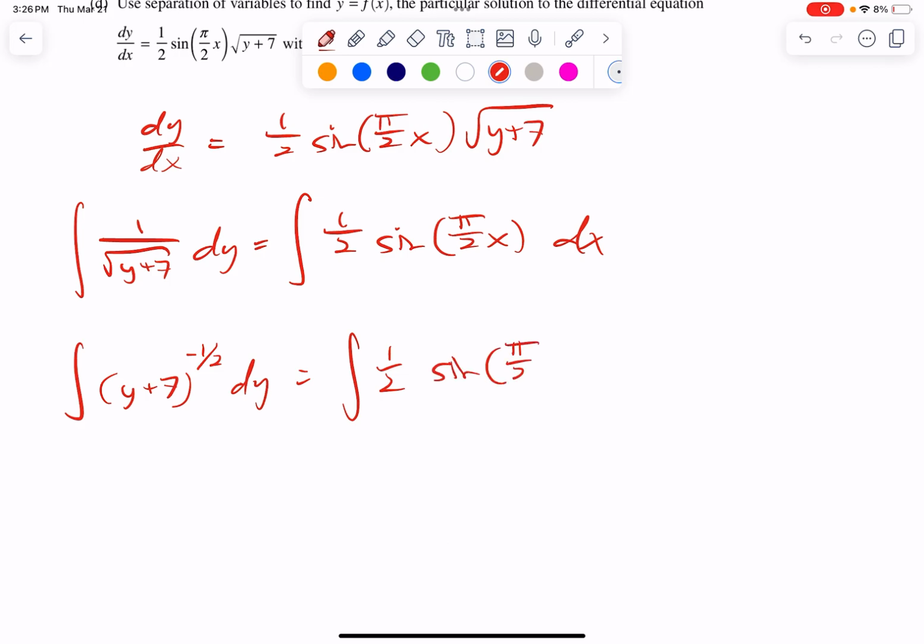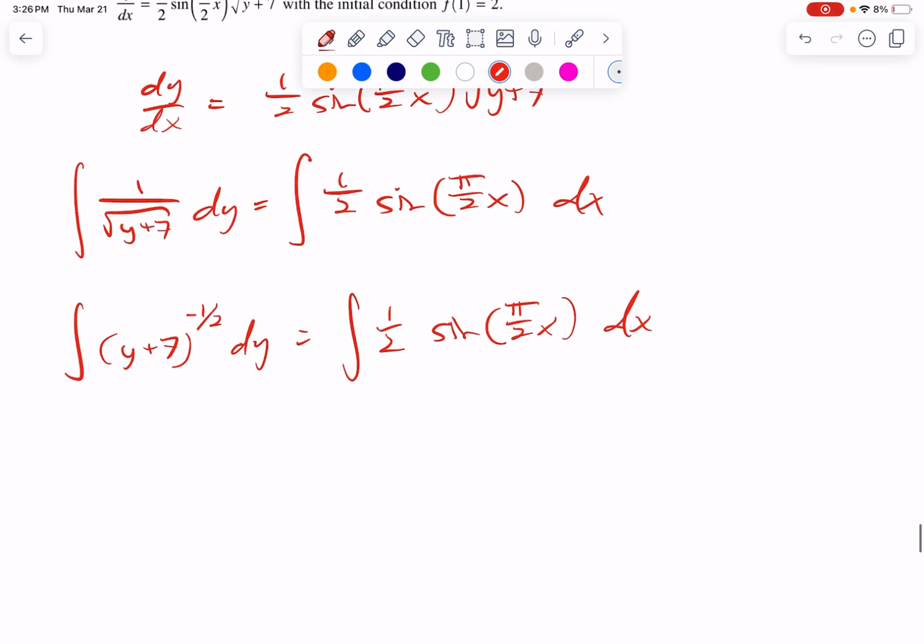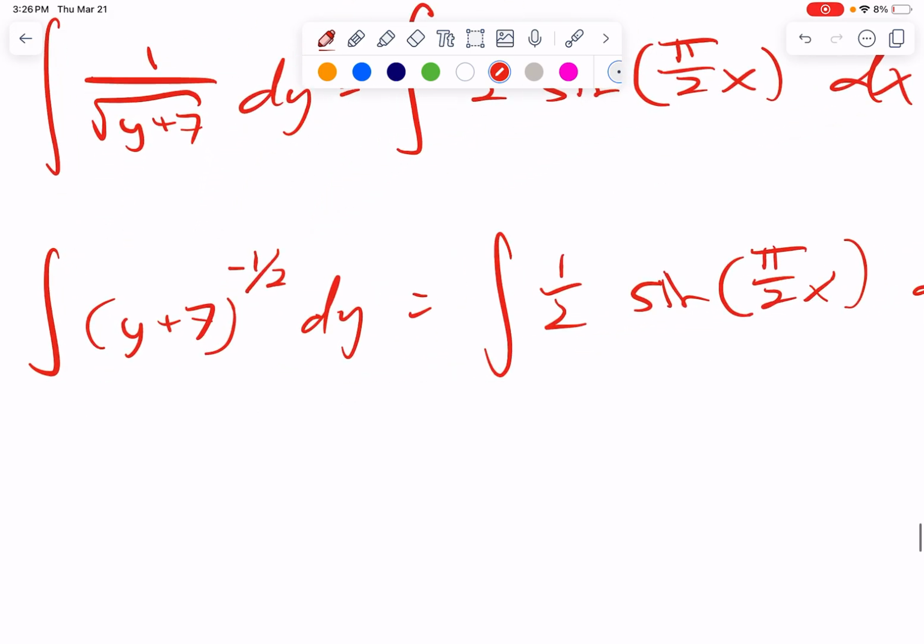Now, both sides here are things that are technically u substitution, but I think they're both examples where you could get away with doing the chain rule in your head and just canceling with whatever number is necessary. So for this one on the left, when we have a negative 1/2 power, the antiderivative, we increase that by 1, would have a 1/2. We need a 2 to cancel that. But then our derivative from inside would just be 1. So we do want to think about chain rule, but we don't need anything extra. We'll just have a 1 there.